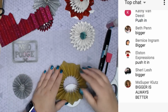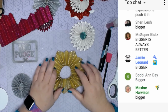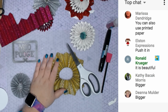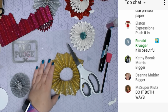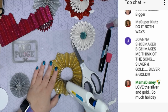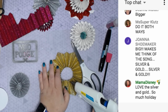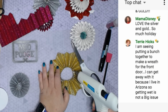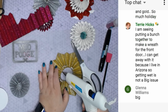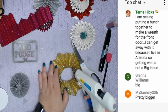We'll make this one a little bigger. We don't have to make it huge. Okay, so how are we going to do that? I'm going to just add some glue. Settle down. Look. It's like it's alive. It's like a live fish you just caught and it's trying to flip out of the boat. Okay, we got a lot more biggers. All right, we're going to go bigger. Go bigger. Go home. So what I'm doing is sticking some glue on here and around the edge of the inside. And that glue is going to get a hold of both sides of the paper and kind of stay that way. Go around twice. Ooh.